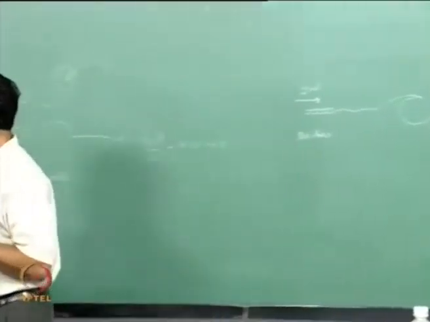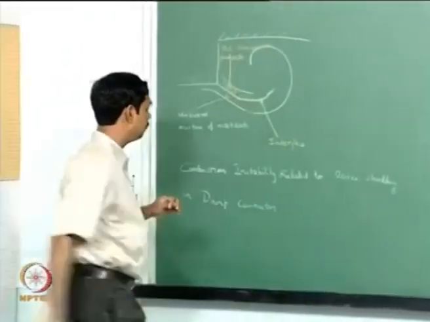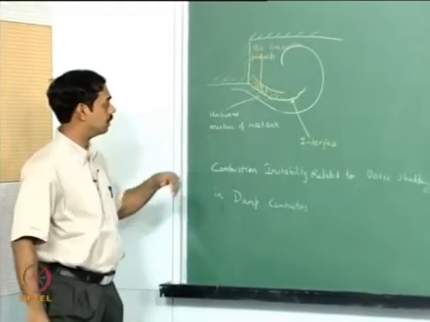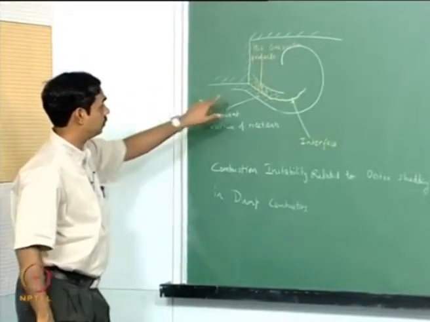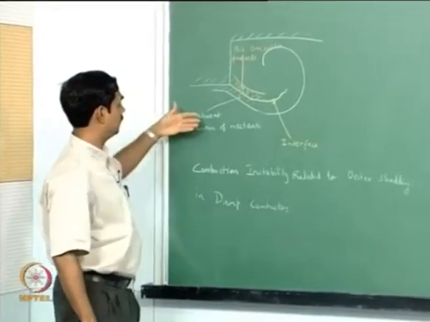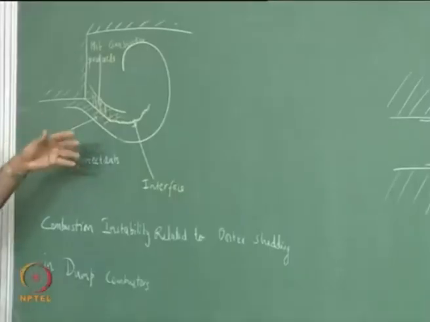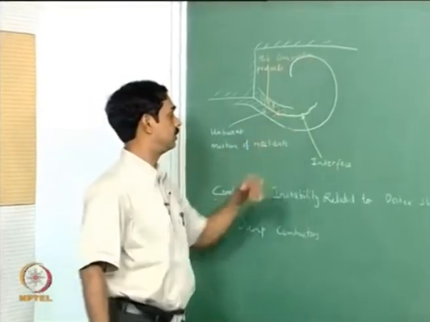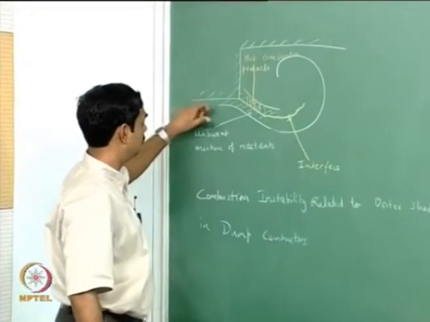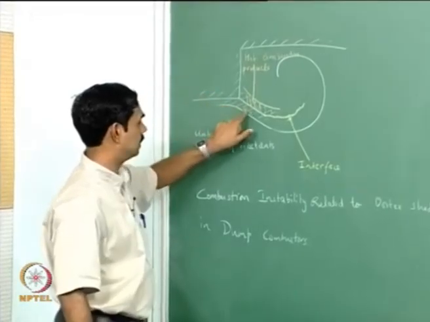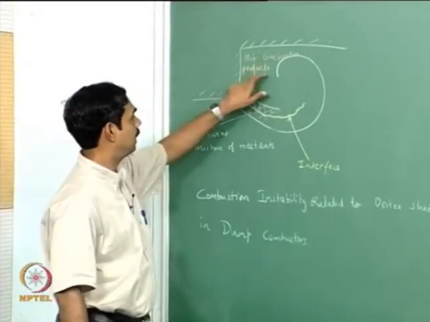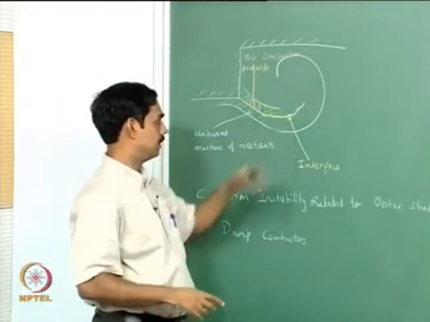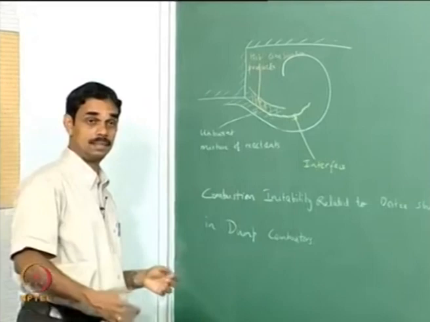So that's like an idealized situation, but in reality you will have these things happening within walls in a dump combustor, let us say, and so you have unburned mixture of reactants. Let us say we have a premixed flame and you have hot radicals in this recirculation zone, and so the vortex tries to roll up and you have the unburned mixture get entwined into the vortex this way, and you have hot products here which are entwined, and there is an interface here where strain rates would be high and there will be a lot of turbulence.